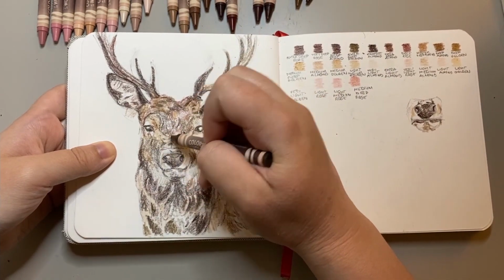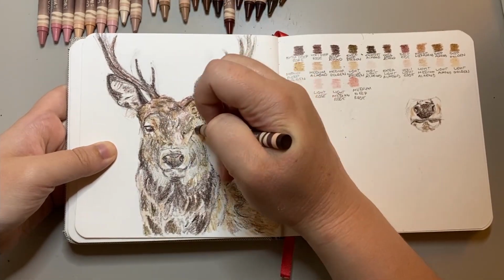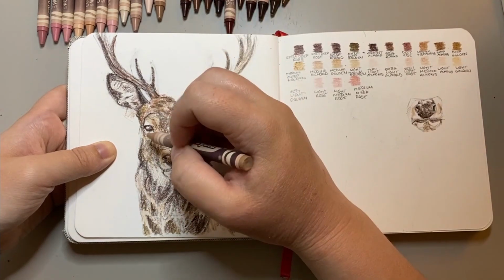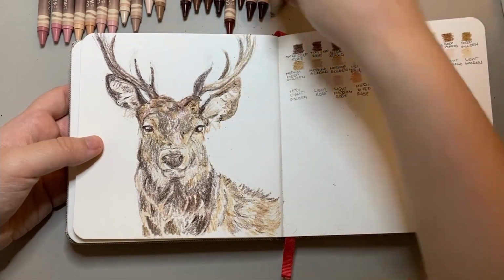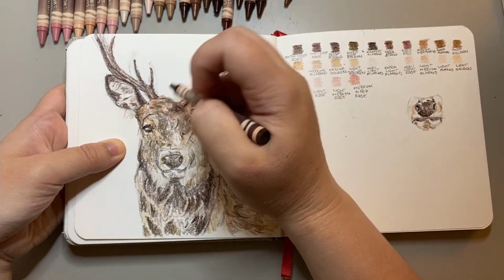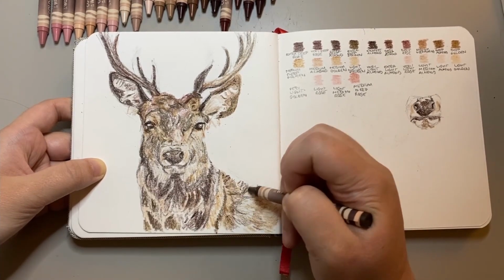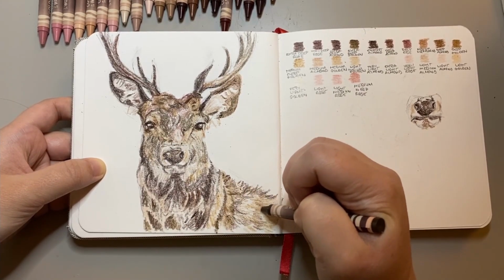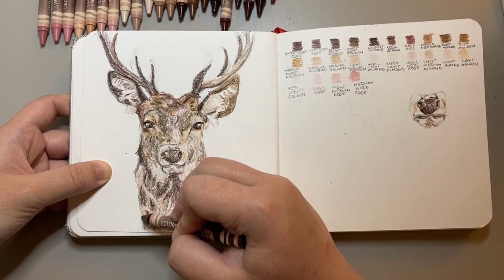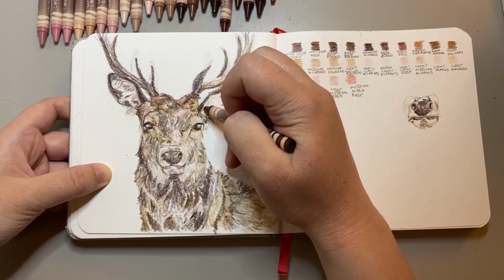As I'd mapped out pretty much all of the piece already, it was just time to do those final tweaks to really make this piece come to life. I definitely think I learned a lot by doing this crayon piece, and it might be something that I'll pick up again in the future, as it was definitely a really fun challenge. Crayons definitely aren't the easiest thing to work with, but overall, towards the end of this piece, I began to be happier with the outcome, as I was in doubt whether I really could make this medium work, especially with all the white gaps that I felt it left.